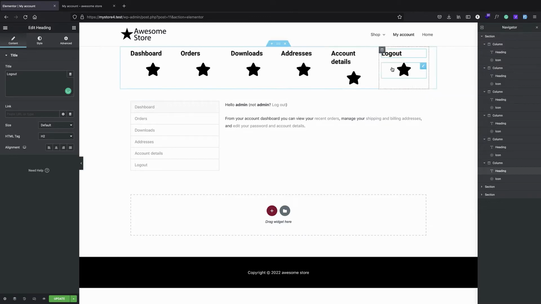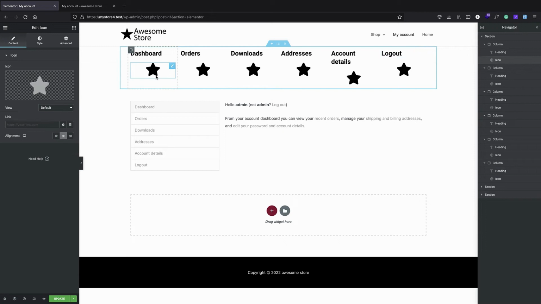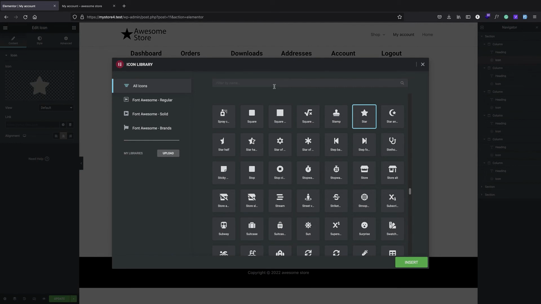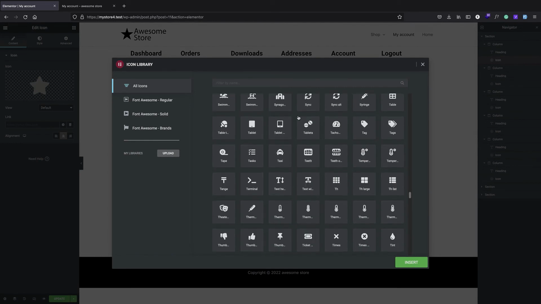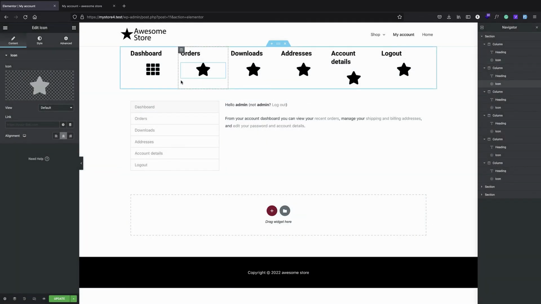So that's fine, we have all of them now, and now I can just change the icons here to reflect the actual contents. So for the dashboard, we want to have something that resembles the dashboard. Let's just have this icon here. We're not going to spend any time finding the right icon.